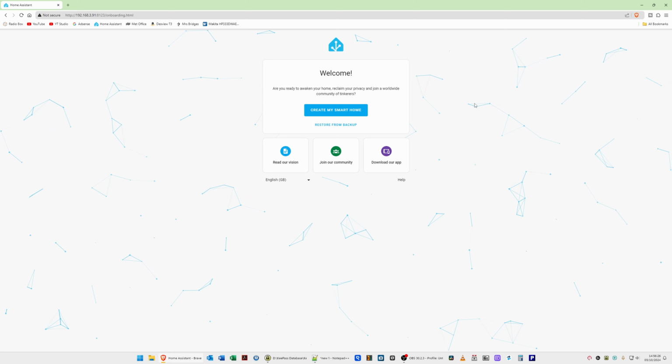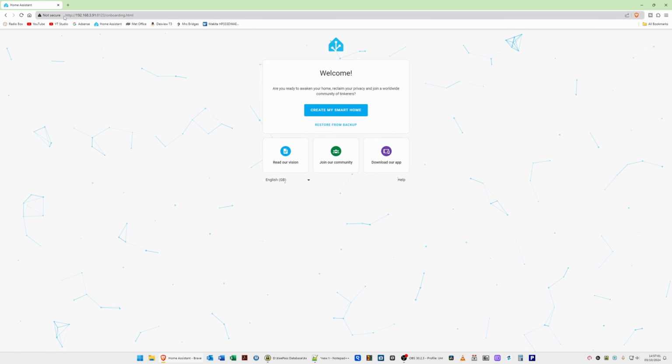So with the GMKtec mini PC restarted and it's set in my cabinet, and as I said, we've disconnected the keyboard, the mouse and the screen and so on. So it's all just plugged into the network. So all we have is the power cable plugged into it, the Ethernet cable, and that's it. So what I've done is logged into my router, whichever you like to call it, depending on where you're located, and I've obtained the IP address.